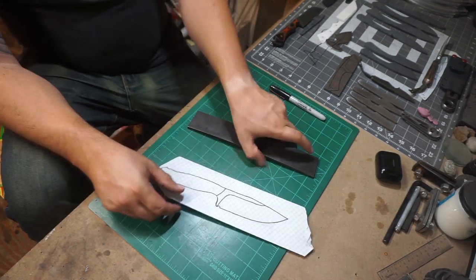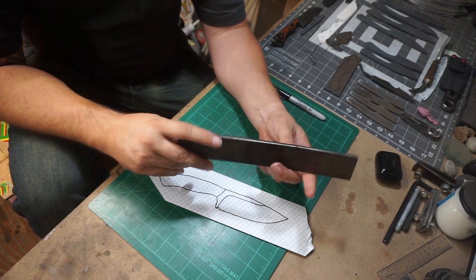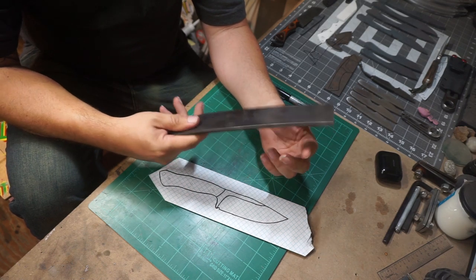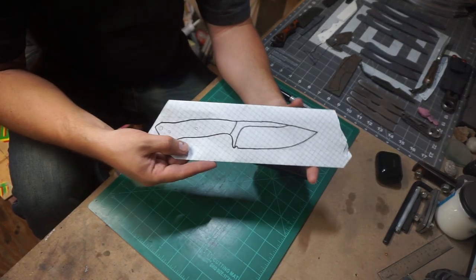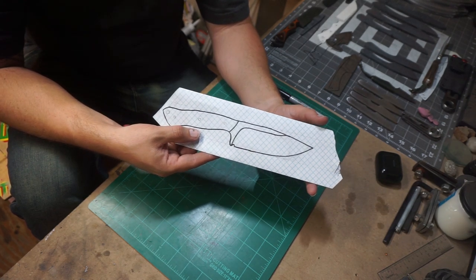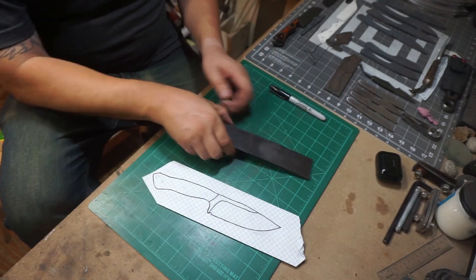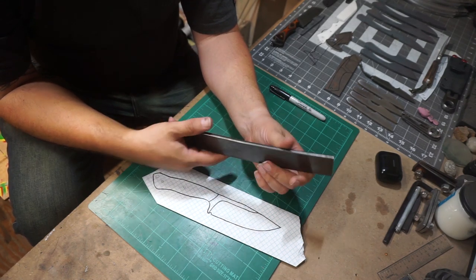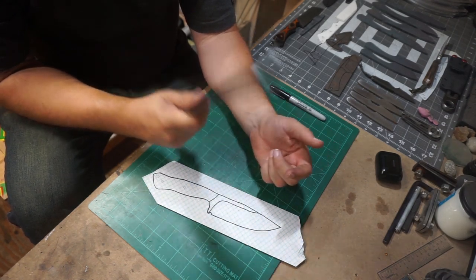Now, why I chose this as opposed to just doing 1095 or 1080 or O1 tool steel. For one, I have the steel. Two, I know how well this holds up for chopping. And I think that something that is going to be a bigger hunter knife, I think that it needs to be a type of steel that can just really withstand all of that. And even though, I mean, 1095 can withstand plenty of abuse, tons of abuse, probably even more abuse than this, but I know how this works, and I think that this still looks really good whenever I do my particular acid etch and stone wash and all that. So that's why, again, we're going with this right here.